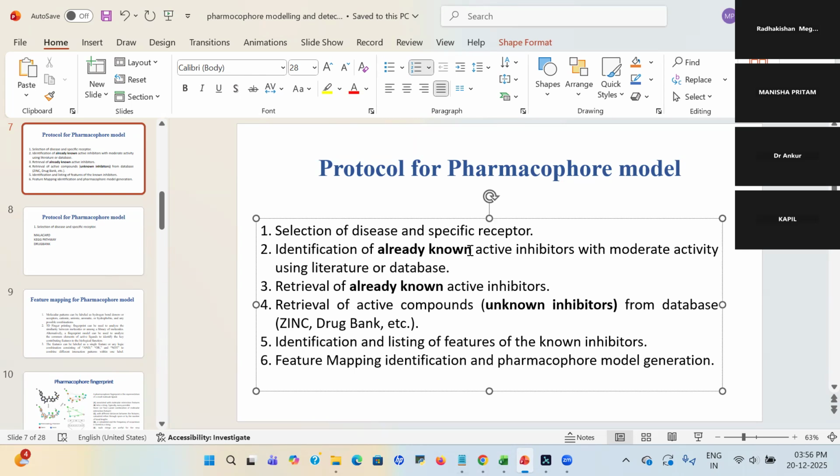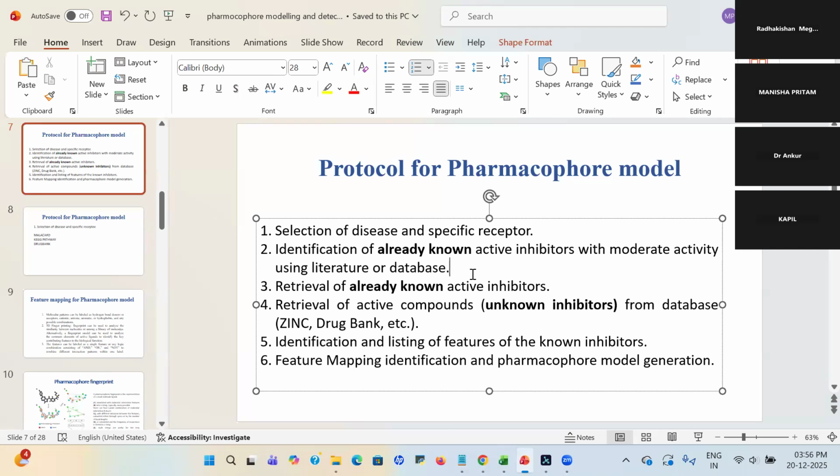Now you have your active inhibitor. For your ligand-based pharmacophore model, you have your active ligand inhibitor, and for the structure-based pharmacophore model, we have your structures.